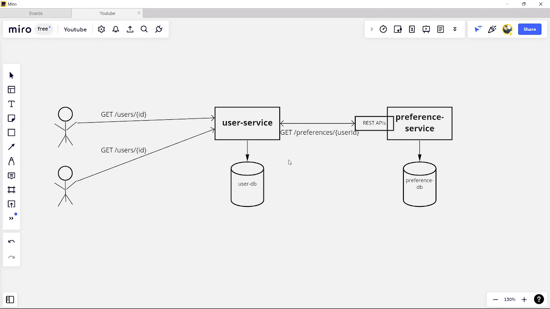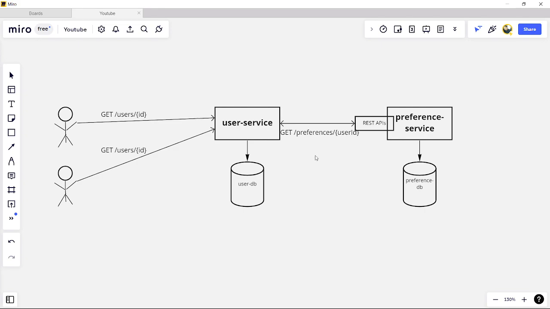In synchronous communication, generally one service calls another service using its REST APIs and waits for the response from the second service. In async communication, message brokers like Kafka or RabbitMQ are used, in which the calling service does not wait for the response. We will first see synchronous communication between microservices using REST calls and various things that need to be taken care of to avoid problems.